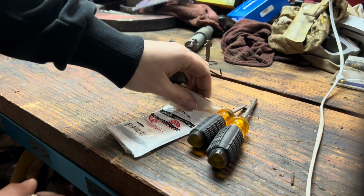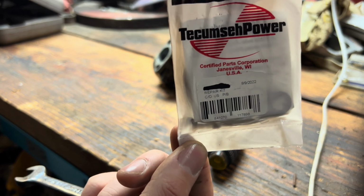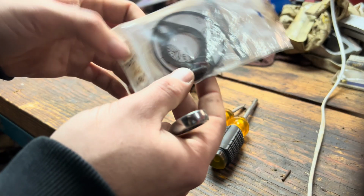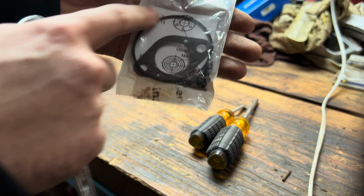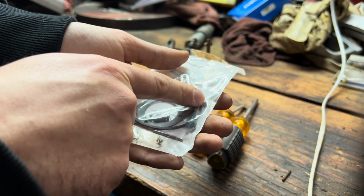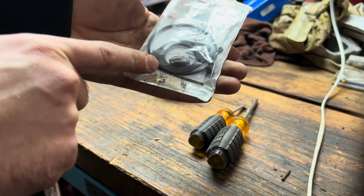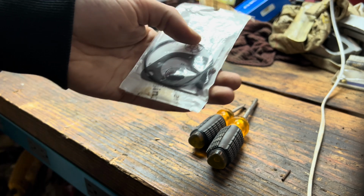Which, if you're wanting a carb rebuild kit, I went through Hapco, and that's your number right there to get. It's a little carb kit. Comes with new intake gasket, new fuel bowl O-ring for the little drain down there, new fuel bowl, new jet, new idle jet, new spring, and a new needle and seat.